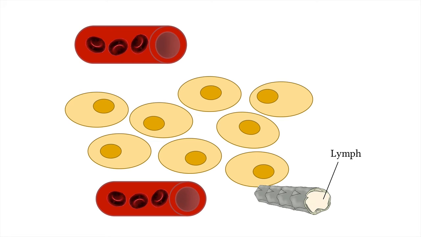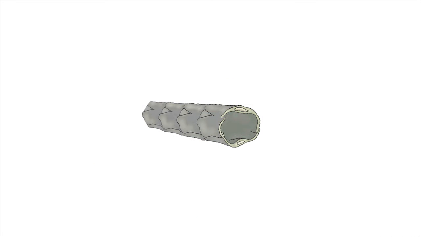Yet even lymph eventually makes its way back to the circulatory system via the lymphatic trunks or the thoracic duct, dumping it into the subclavian veins. Lymphatic vessels begin as dead-end capillaries which are porous. These vessels are called lymph capillaries.